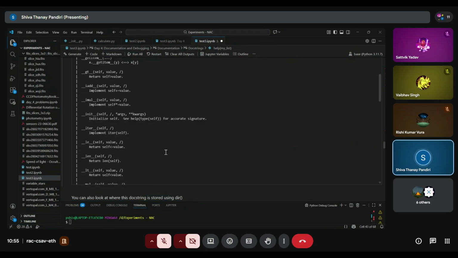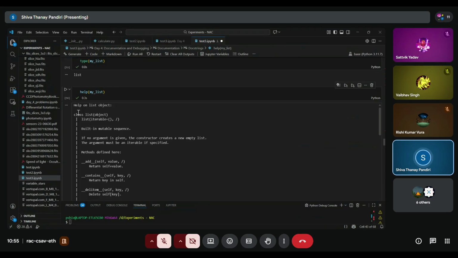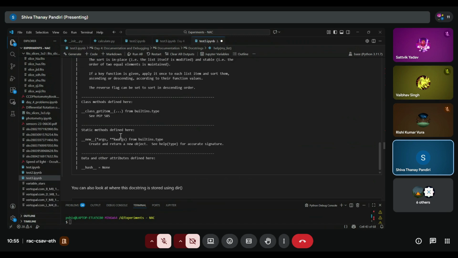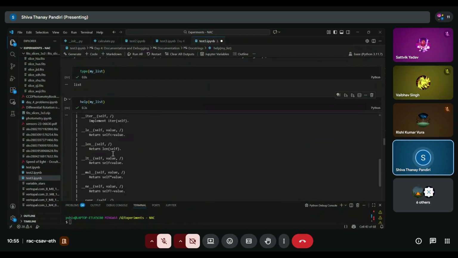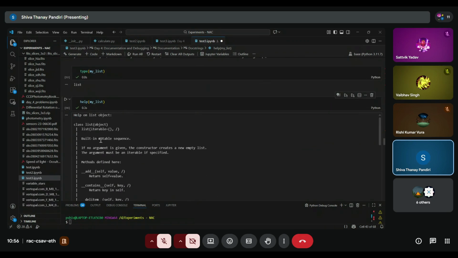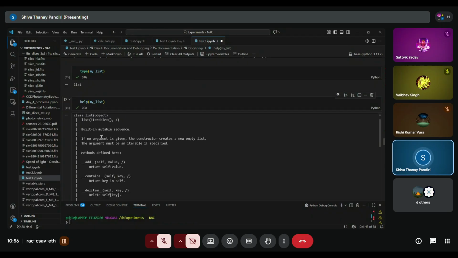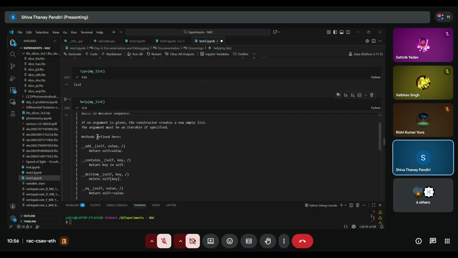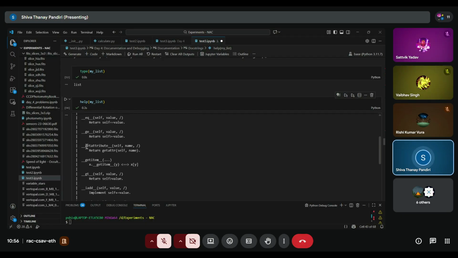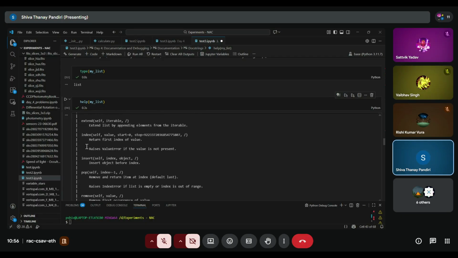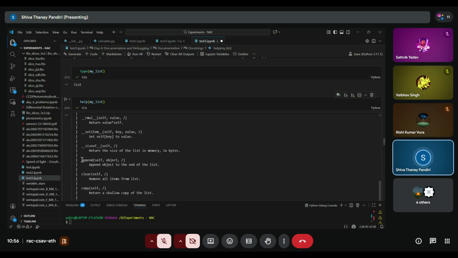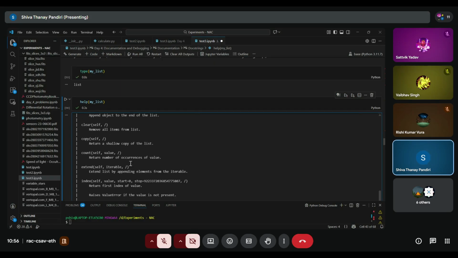Smaller. Yeah. So all of this, the whole thing is a docstring, from help on the list object to the end. And this is the documentation for the list object. In the documentation, you see how the class list is defined, and what methods are associated with a list. Here you see something that you often use, append. How append is defined: append an object to the end of the list.